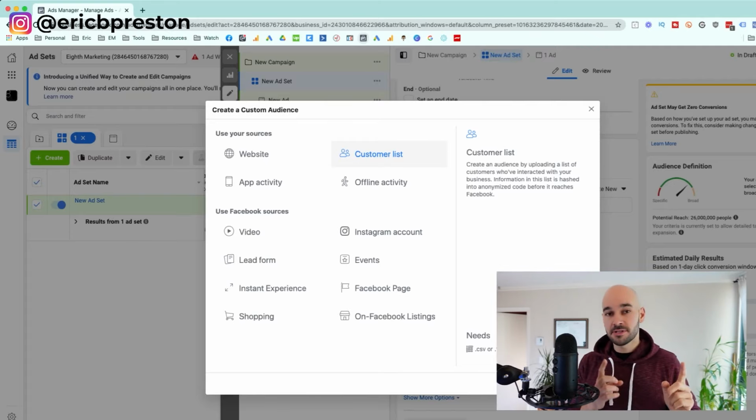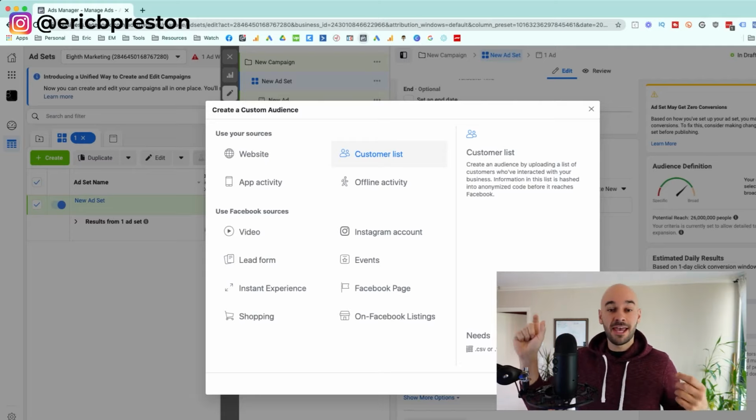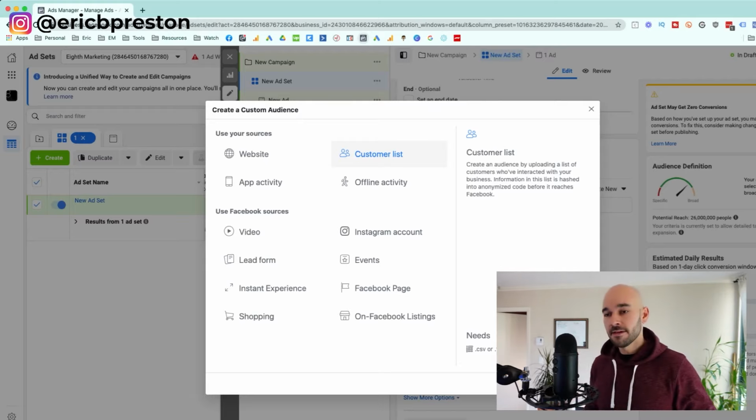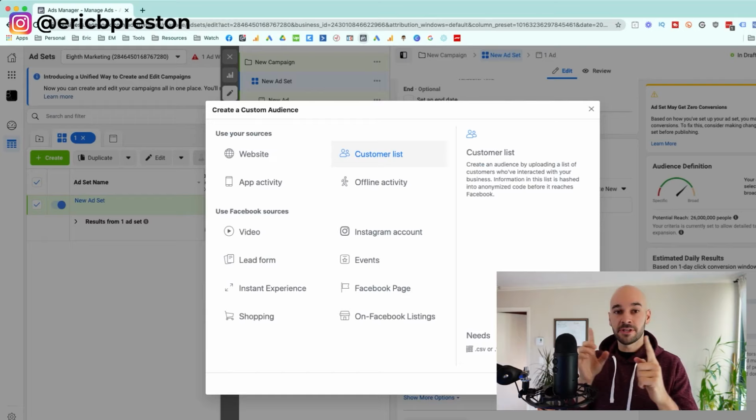Now, what you need to understand about a customer list is what Facebook's going to do is they're going to take a list of people that you've uploaded, and you're going to upload it in a very specific structured way, like first name, last name, phone number, country, state, zip code, any information you have. The more information you give Facebook, the higher likelihood that they can match your information with a Facebook user, okay? If they have different emails and you don't put in the state or the country, it's unlikely that Facebook's going to confidently match your list to that person.